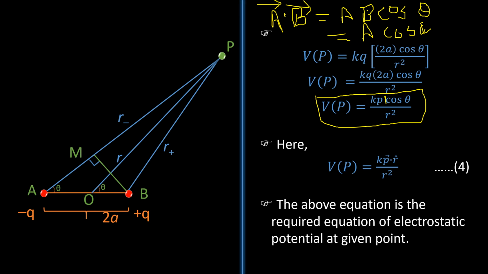But as I said, this has one major limitation, that we assume here that the point where we want to find potential is at very large distance compared to the dimensions of the dipole. But as I said, that is a very realistic condition. So in most of the cases, we should be able to apply it.